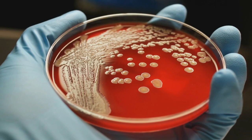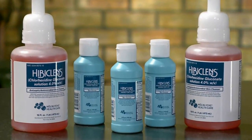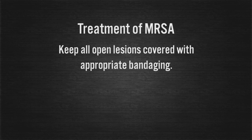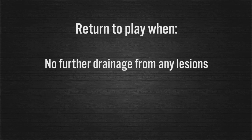How do we treat MRSA? The only way to confirm a case of MRSA is by performing a culture. Once MRSA is confirmed, a course of antibiotics should be completed. Special soaps should be used daily for a minimum of two weeks to prevent further colonization of the bacteria. Your athletic trainer or healthcare professional can help you with the selection of the soap. Keep all open lesions covered with appropriate bandaging. Laundry should be done separately and in hot water. Do not attempt to drain the infection yourself. You may return to play when you have no further drainage from any lesions.